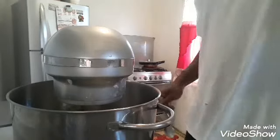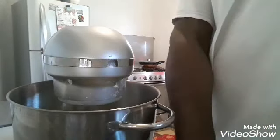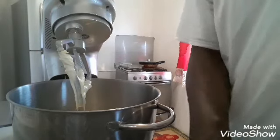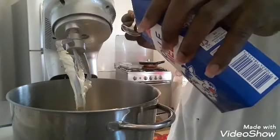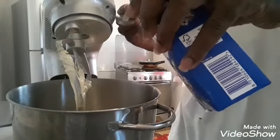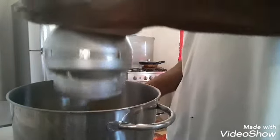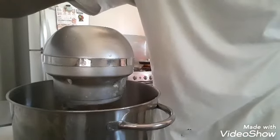All right, here we go. I know I'm gonna make a mess here, so I'm gonna stop this. Just pop this up. Wow, batter looking nice. We could just dive right into that. I have my tablespoon here, and I'm just gonna add in 2 tablespoons. That's one. No, I made a mess. 2 tablespoons. Now I'm just going to set it back down, start it back on one, leave this go for about 5 minutes, then add the dry ingredients. So guys, stay tuned, almost there.